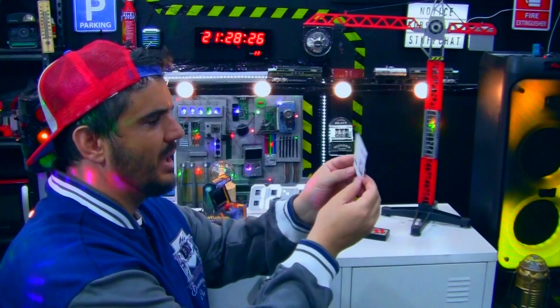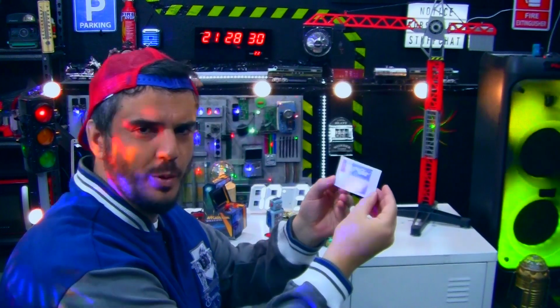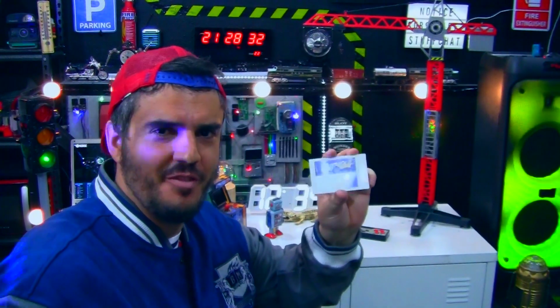Okay, I took the picture. It's coming out. Let's just give it some time to develop. But alright, I can already see, no, we're not gonna get the picture that we saw through the viewfinder.